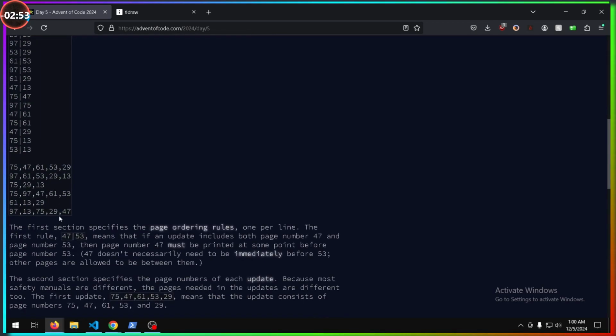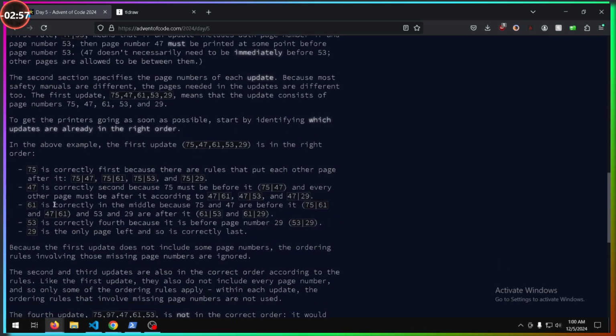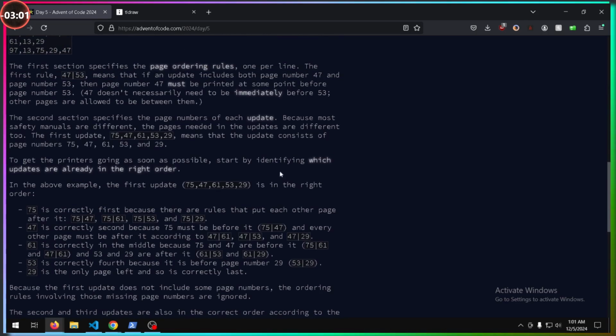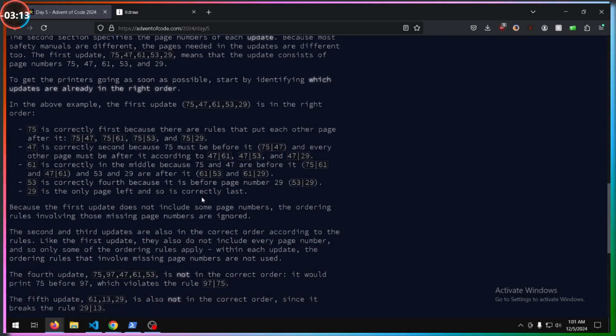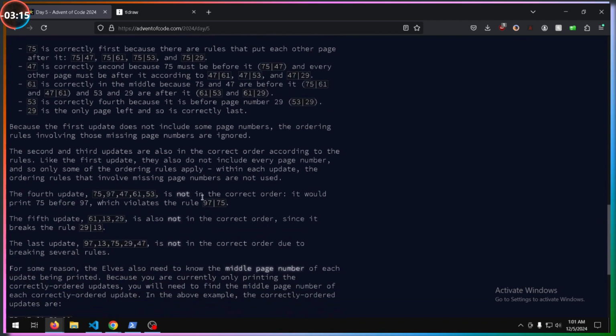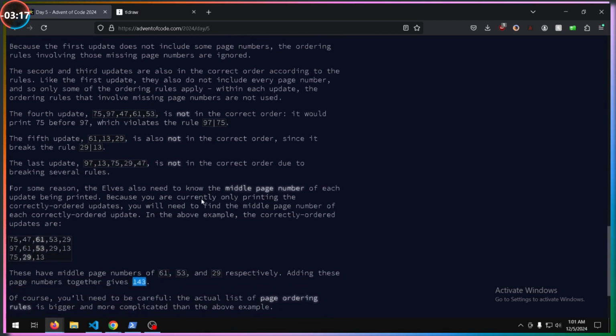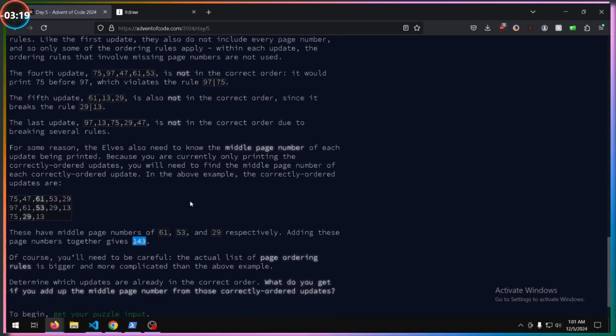When I have 6 things, the first update is in the right order. Okay, so I need to determine which ones are in the right order. The 4th is not in the correct order. The 5th is not. The 6th is not. Okay, determine which ones are correct and then get the middle.